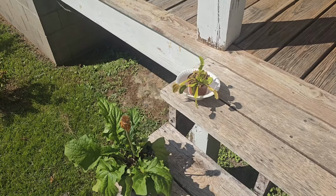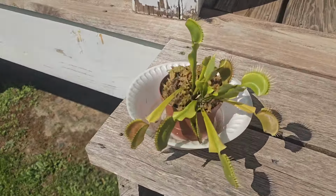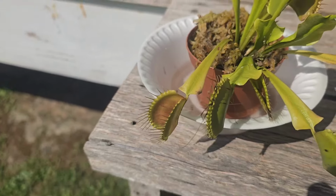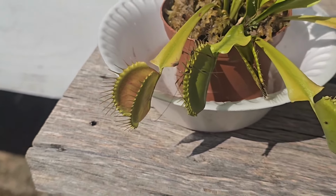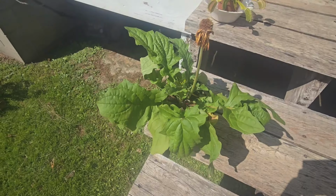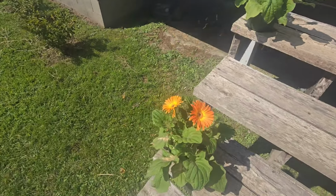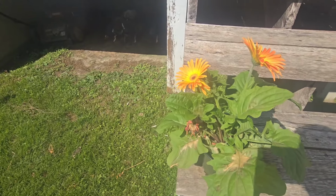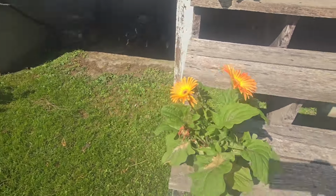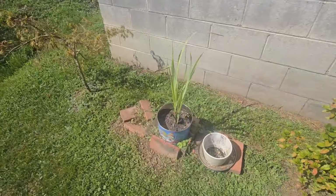Yeah. So Karen's little plants here. We have the Venus flytrap. And as you can see, I don't know if you can see that or not, but you should be able to. Got a spider, and her one flower died, and this one was wilting, but it came back. Karen loves her little flowers. She also has her lemongrass.